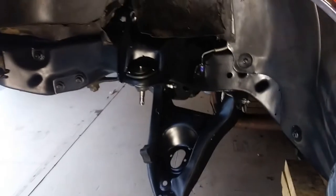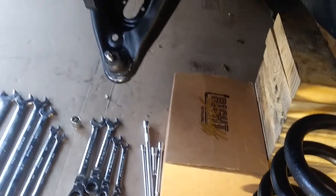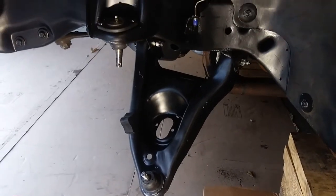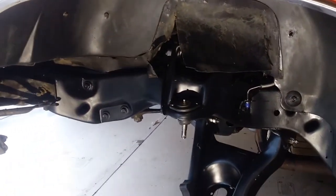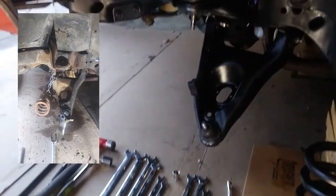So that's all for day one here. I'm gonna be putting the springs in tomorrow. So got my spindles down there with the steering arms in that box ready to go. This is looking pretty darn good. The other side is ready as well.